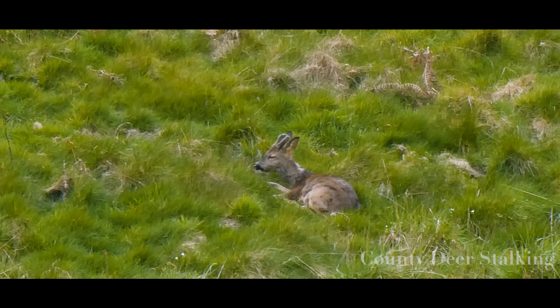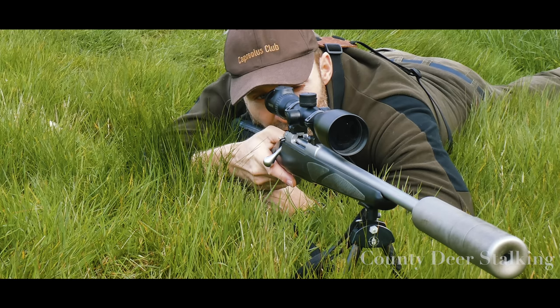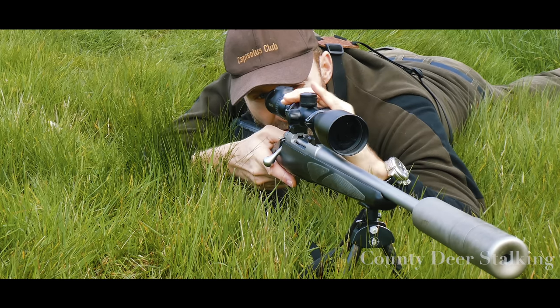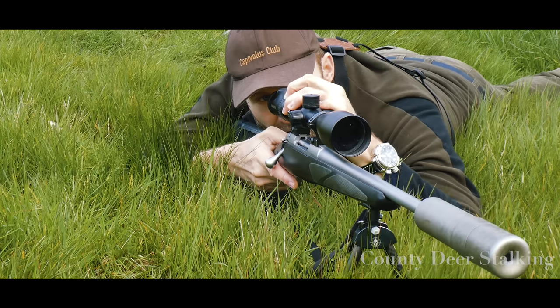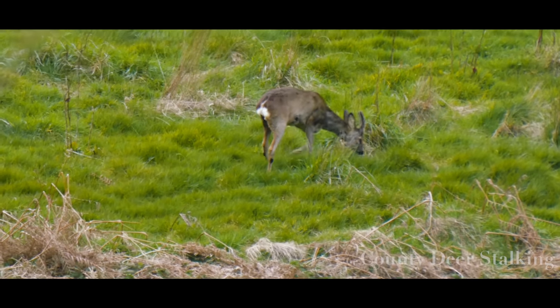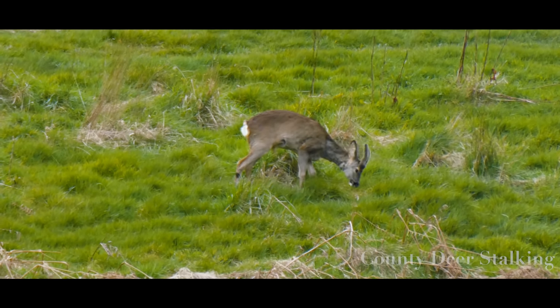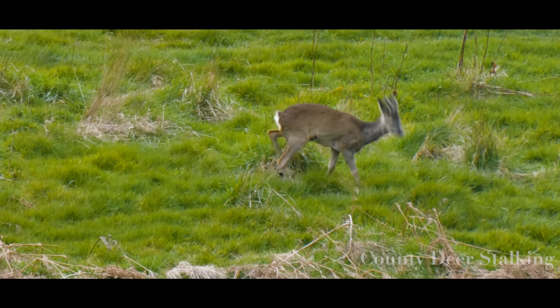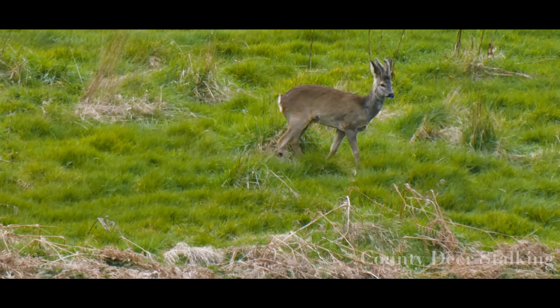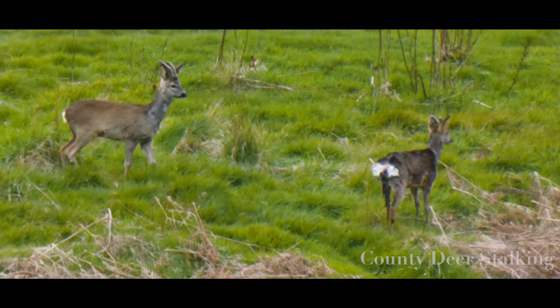Until finally, I find what I'm after — a young buck lying down against the bank offering a perfect shot. However, as I wind up the zoom on the Swarovski scope, something else grabs my attention. I'm not only perfectly positioned for a shot, but I have two shootable animals: both the yearling and what we refer to as a murder buck, exhibiting just two single spikes. With testosterone levels and sparring between the bucks due to commence in a few weeks, after some internal deliberation, I shift my focus to the more pressing matter at hand — the murder buck — which, although mature, is the clear choice.